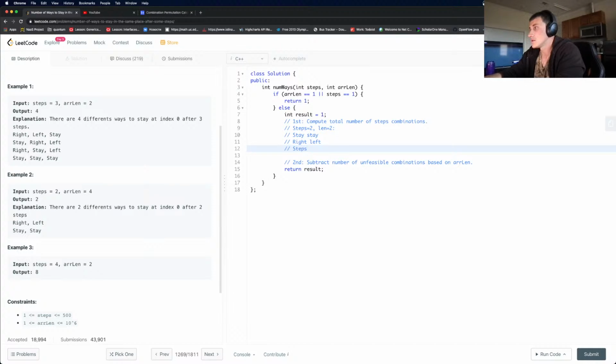Now, if we increment, let's say steps 2, but length is 3, it doesn't change anything because we should return back to 0, right? So if length is greater than the number of steps, it doesn't impact the number of combinations, right?